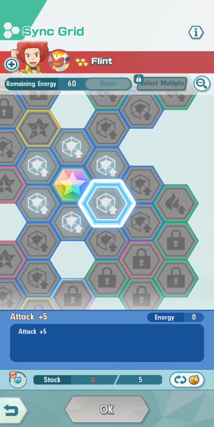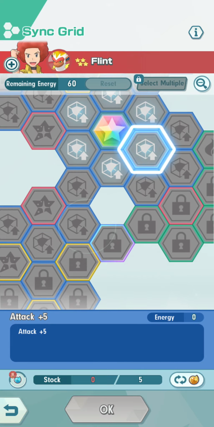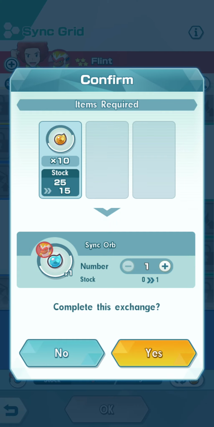You're earning orbs so that way you can unlock these extra parts to the grid, making your Pokemon a little more unique than the next person and making them stronger, okay? Now, you have two types of sync orbs. If you look at the bottom of the screen, you have these orangey ones, okay? And then you have the blue ones.